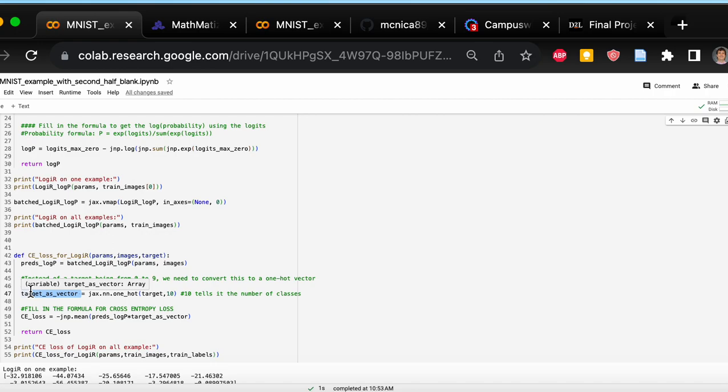And then for that 10,000 by 10 matrix, when you do the predictions, it's all set up so that it's averaging over the size 10,000. So it's telling you what is the average per example. Another way to do this, I could have written it for one vector and then done a batch version. I could have done JAX dot vmap to make a batch version, but this is written as the batch version already. So maybe that's why it has to be mean here, not sum. Great question.